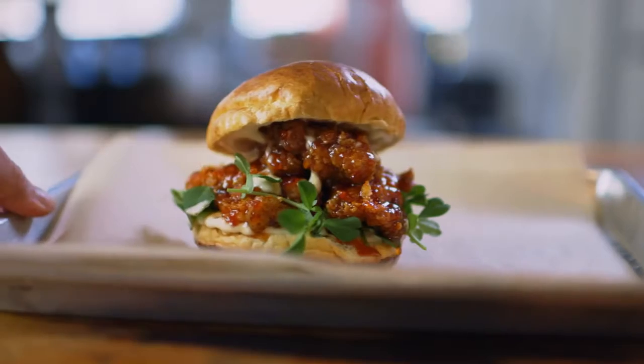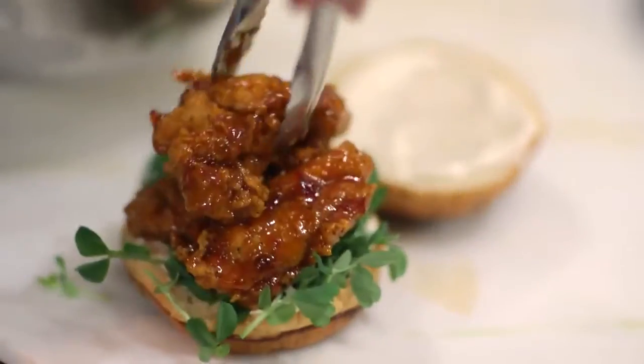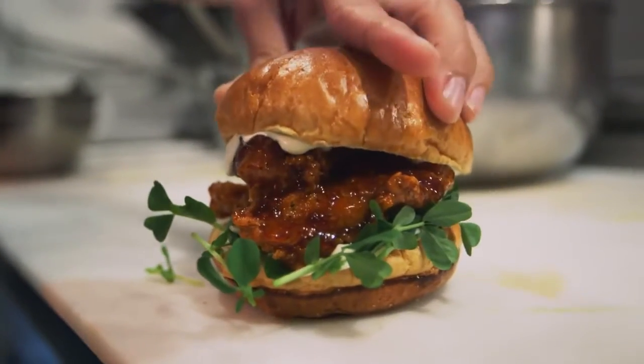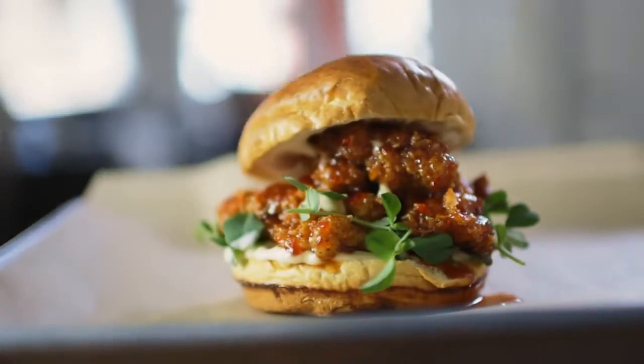You can order it if you come in and ask for it on the slide. And it keeps our regulars really satisfied — they can come in and try something new, like 'can I get the Geo Joe?' It's sort of this cool thing that keeps them excited. There are no plans to put the Geo Joe on the menu. I kind of like it just being a special thing.